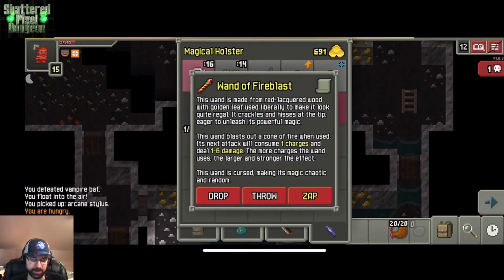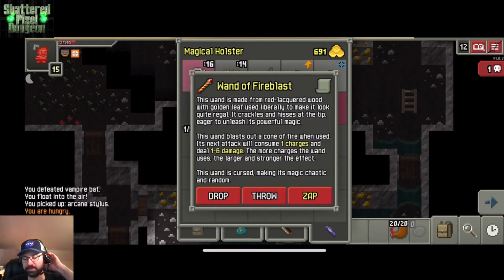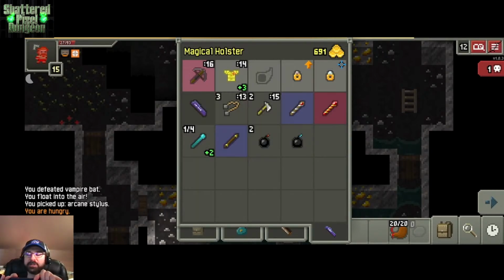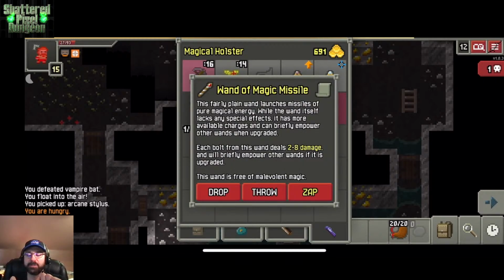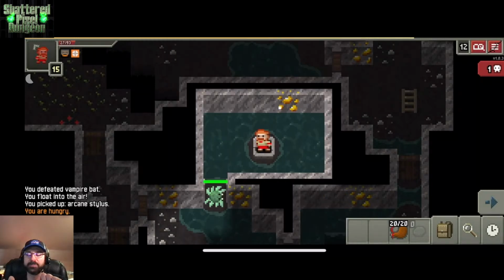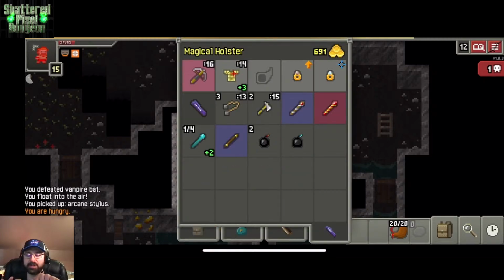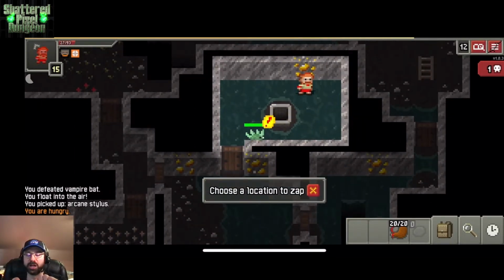Let's try the fire blast. It's cursed, right? So it says it's cursed, making its magic chaotic and random. I think that means sometimes it has a random other effect other than the fire blast, so that's not great. Magic missile does 2 to 8. And the Wand of Frost does 4 to 18, plus it chills them. And the effect is greater in water, it says. So maybe I'll wait for him to step into the water, like so. And we will say, chill out.